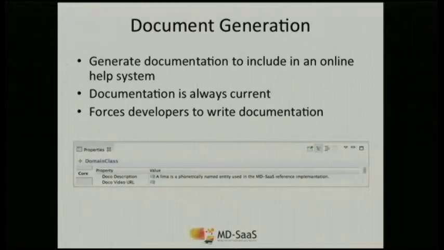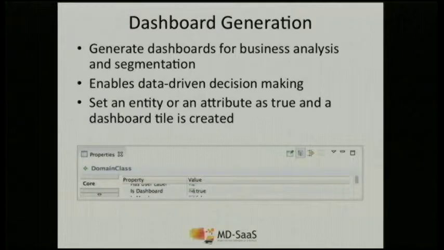This is a bit of the icing on the cake. We can do consistent document generation as well. Because we've modeled all the important parts of the application, we can hit a button and we get all our documentation as well. You beauty. We also have dashboard generation, so we can mark particular bits in the model, and then the code generator is smart enough to inspect the model and say, hey, they want to know metrics around this particular part of the application, and then it'll generate all the dashboard metrics associated with that, so you get all your nice graphs and so forth.